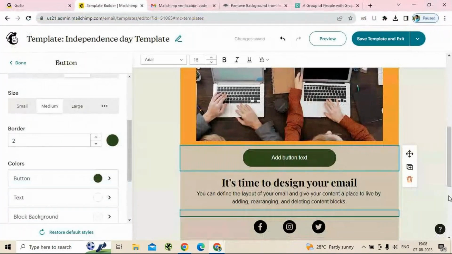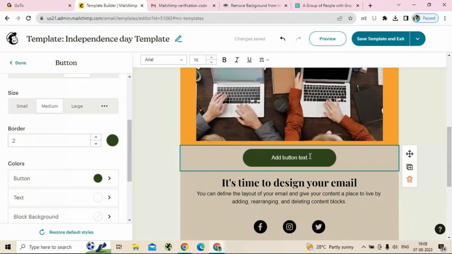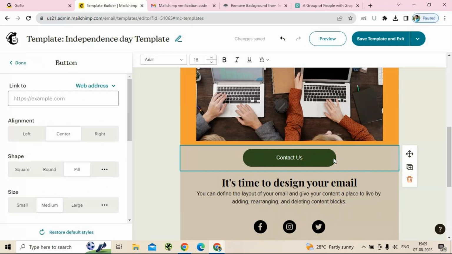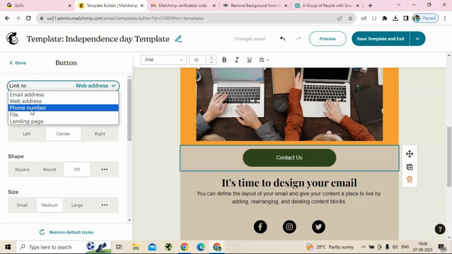Okay, so you can replace this button text value or the content. So I can give it as contact us, so that as soon as they click on this button, you should write over here where they are supposed to get connected, whether it is a website you want to link with them, or a contact number, or your email id also.